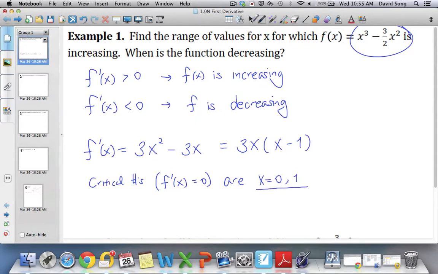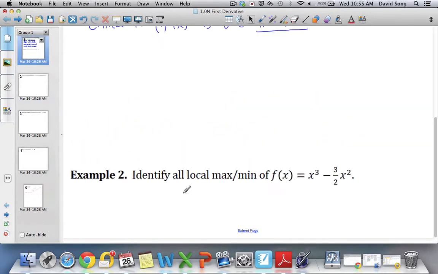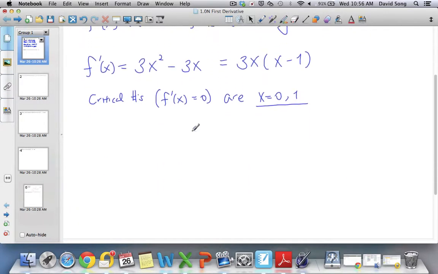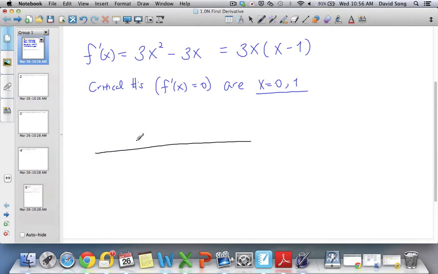So those are your critical numbers. So I'm going to make a number line here. So hopefully it's going to be a straight line. Okay, so I just need to look at 0 and 1, because those are the only places where the increasing decreasing behavior will change. Alright, so I plug in numbers less than 0 in f prime, and I'll get the increasing decreasing behavior, or at least a sign of f prime.